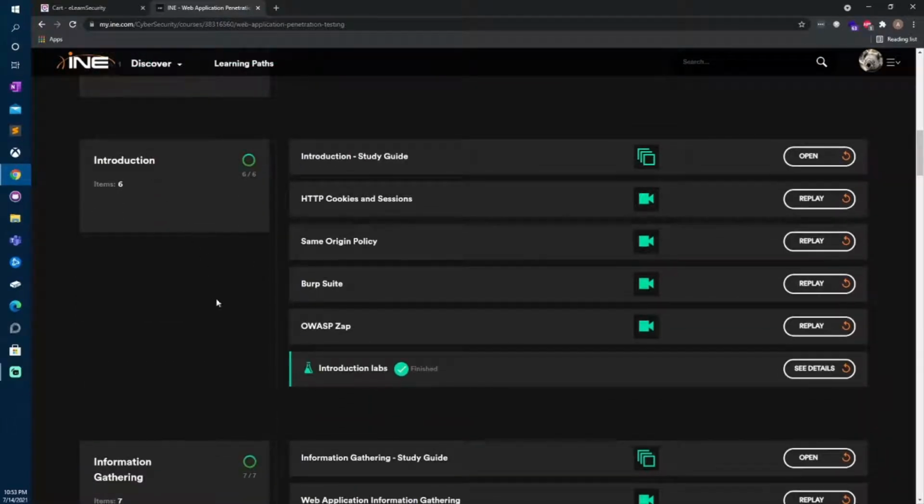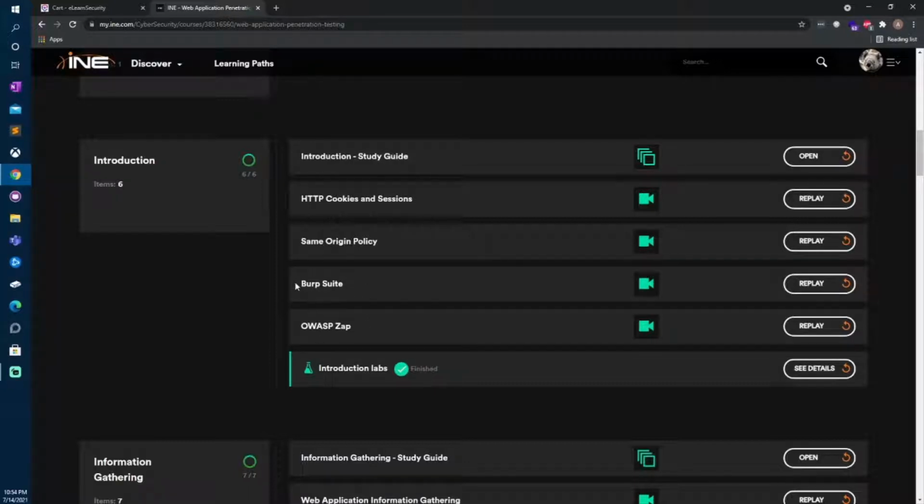Here in the introduction section, two sections that I really like are the Burp Suite Lab videos and the OWASP Zap videos as well. These are two very similar tools with similar functionality. They're both web application proxies, and they allow you to intercept traffic that you're sending to a web server and manipulate it for different types of attacks that you'll be using throughout the course material. What I like about this though is that Burp Suite is pretty popular, but OWASP Zap is a good alternative as well. There are some situations where Zap has actually been more helpful for me as a penetration tester, so it's nice that they include both of these tools in the course materials.